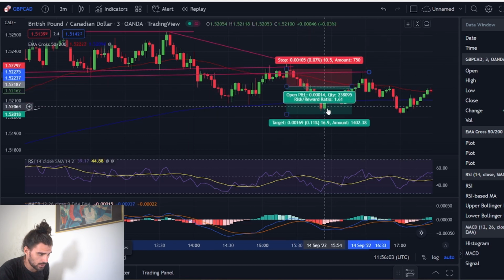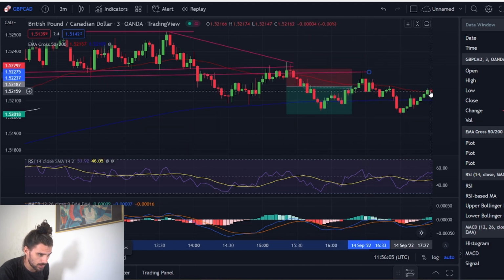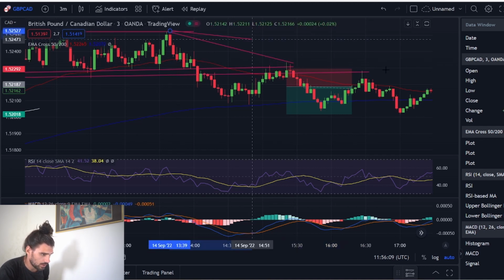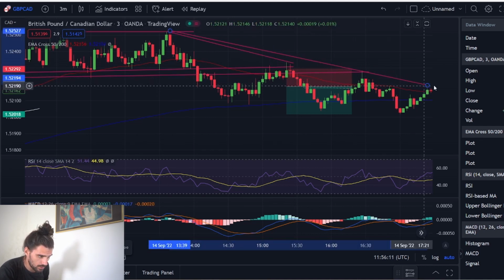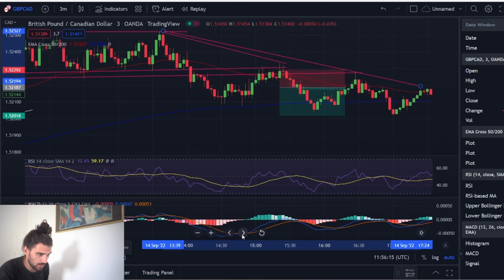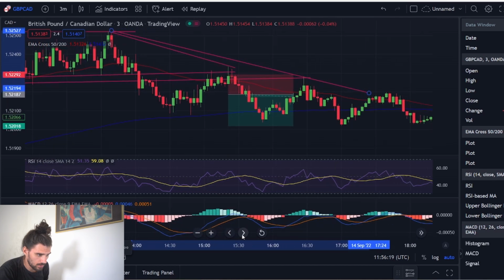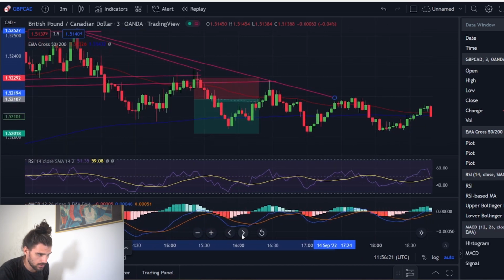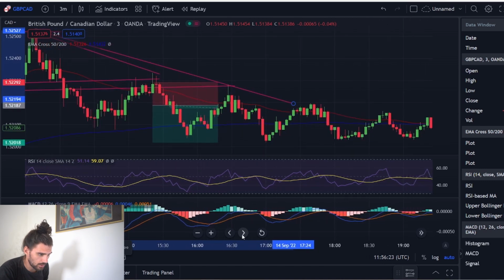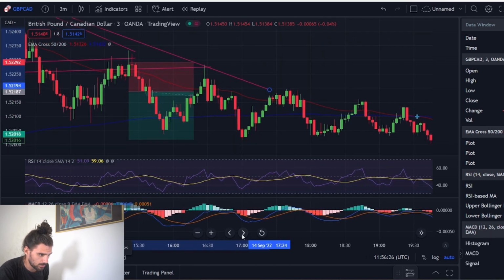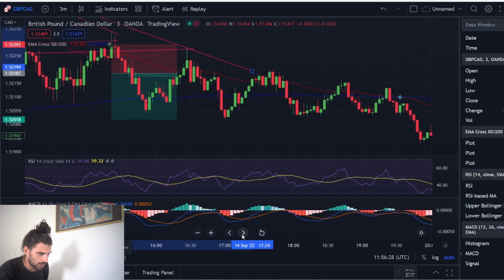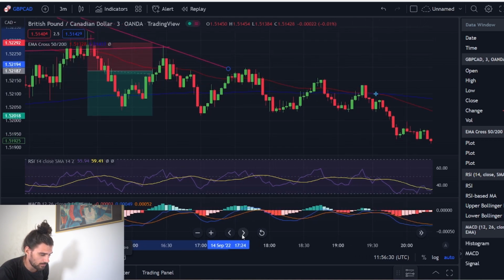but here forming lower lows, lower highs. So let's see if we break here, then looks like this will continue to the downside somewhere around here. We should now see a break, and the market continues to break here, now slightly moving to the side at the 200 EMA, and here now we can see the market moves.